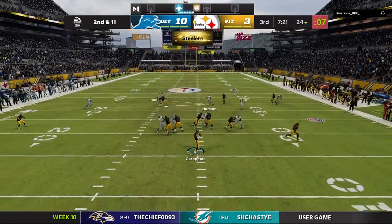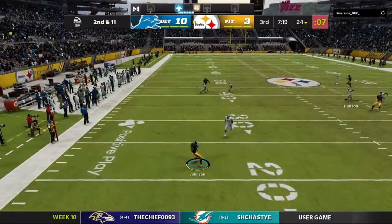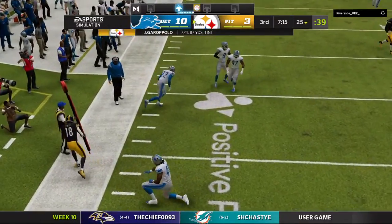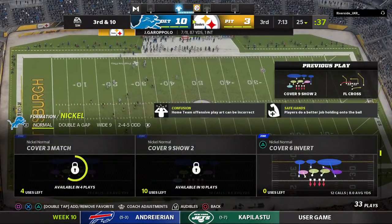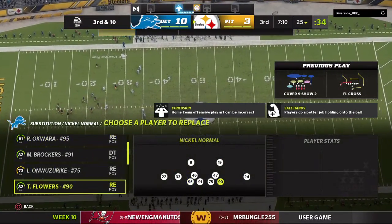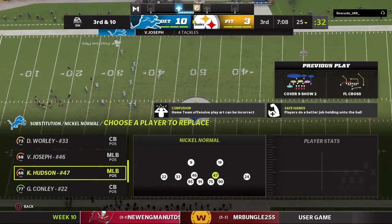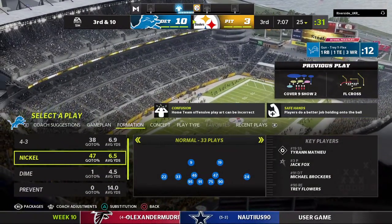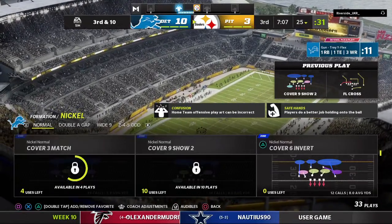From the gun, it's Garoppolo. Looking left side, and he's got a man. That's Johnson. That catch good for only a yard, and it'll be 3rd down. As a defense, you're more balanced when you're in zone coverage because you're able to keep your eyes on the quarterback and see the play develop in front of you. They're able to keep the quick pass in front of them and stop it right at the line of scrimmage.